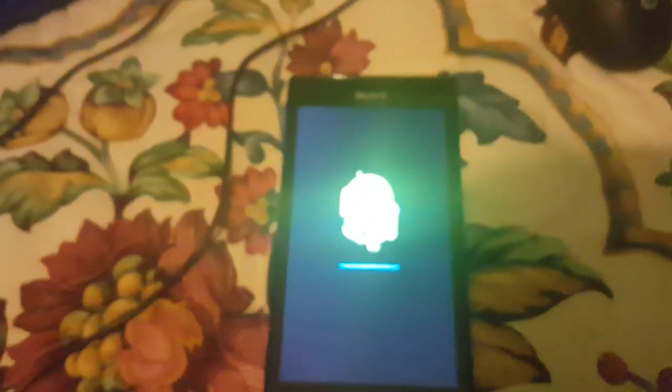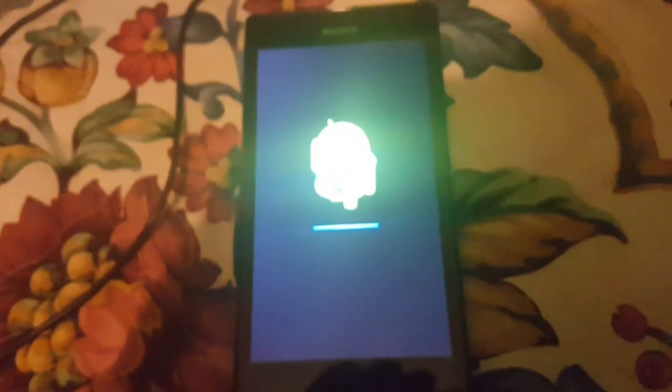So unplug your phone. Turn it on. And as you can see, it's doing a reset.